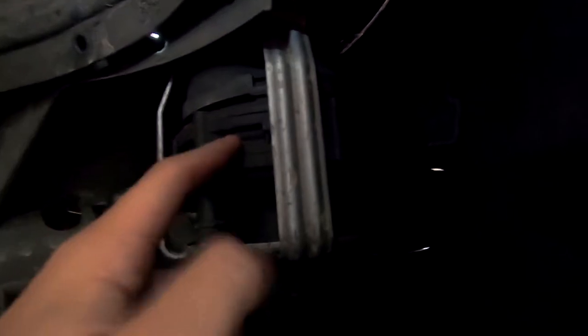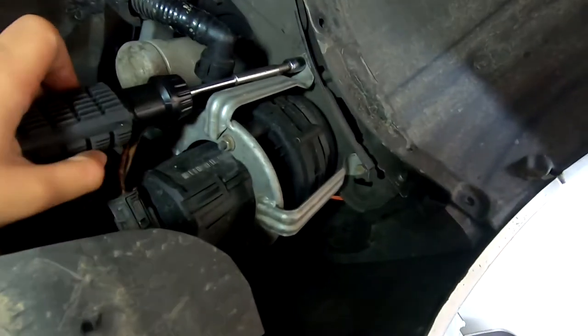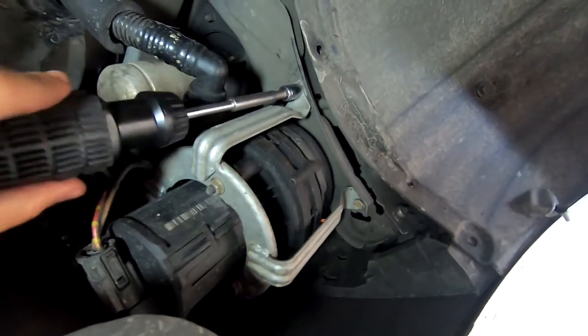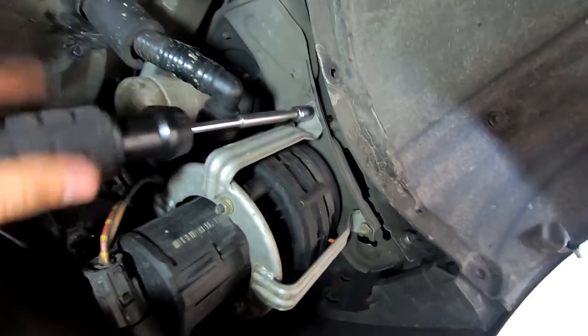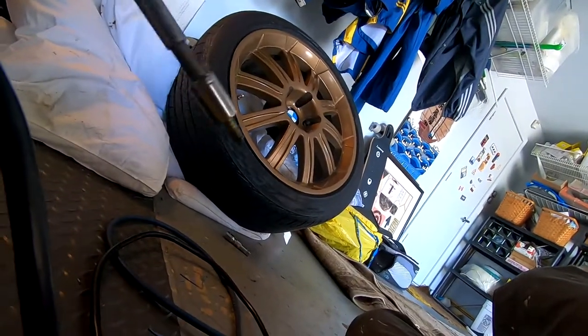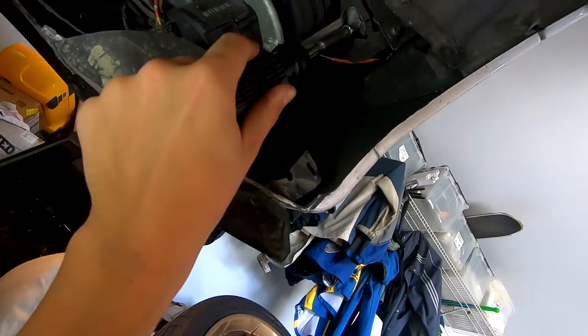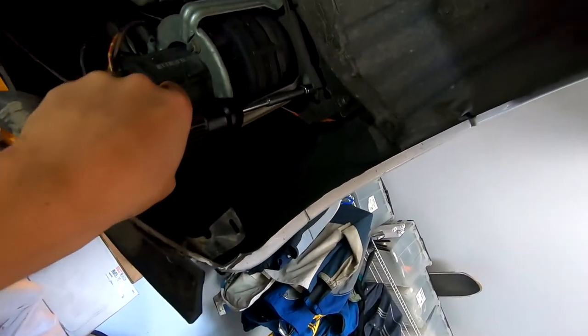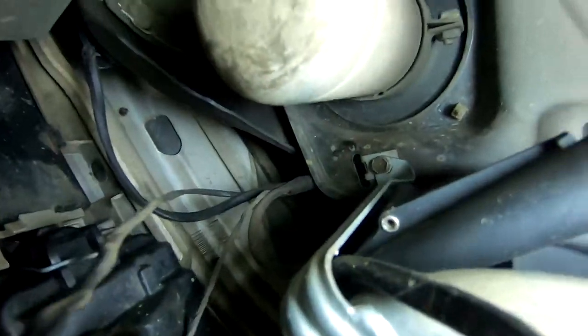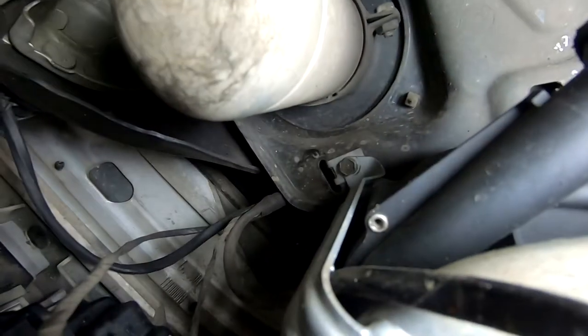Alright, so down here, though, I'm pretty sure that whole entire assembly actually has to come out in order for you to both replace it or remove it. So let's see what we got here. Okay, so we're under the car, but down here there are three 10 mils. Don't know what it is, but you're gonna need a 10 mil socket in order to get this thing out. There's one. Come out, boom. Here's another one right here. Let's tighten in there. There we go. And then the third one is just behind the hose here, right there.